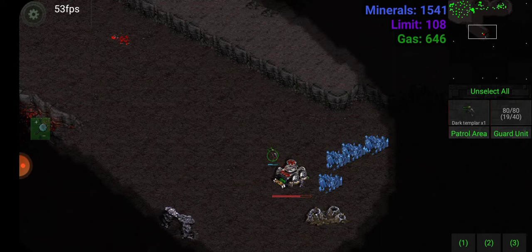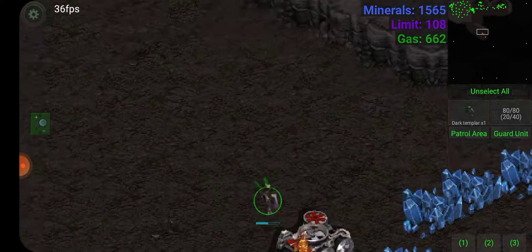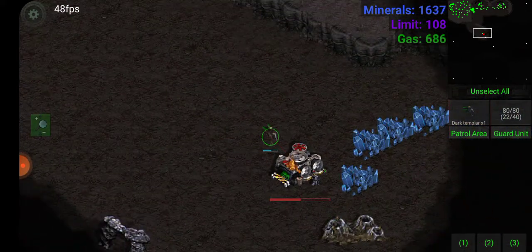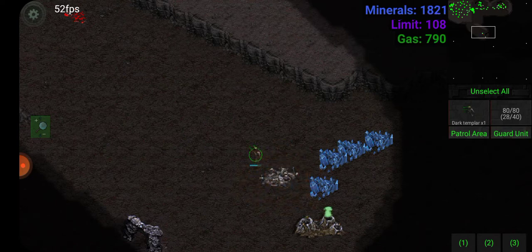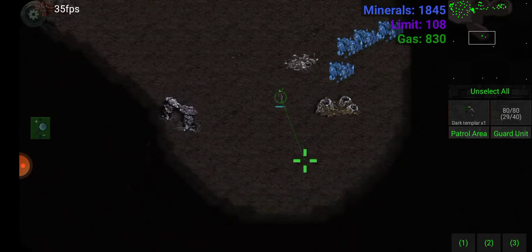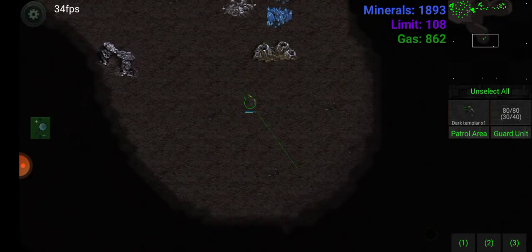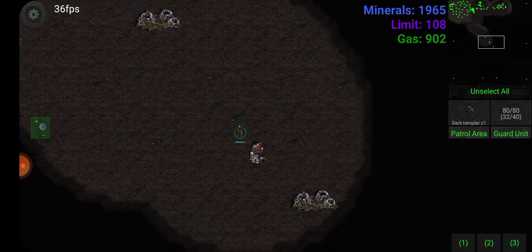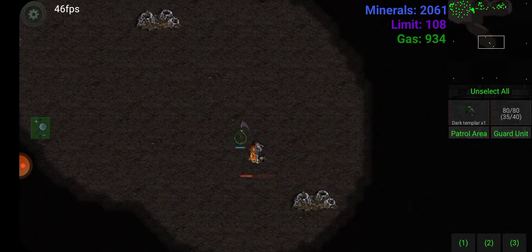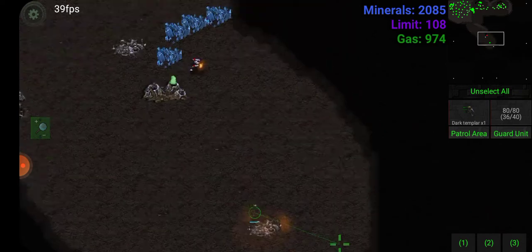Also, I said that the Dark Templar are actually invisible. See, he's actually transparent. So yeah, the only units that can see this guy are the Overlord, Observer, and the Science Vessel. Those are the only units that can see the invisible unit. Dark Templar attack.